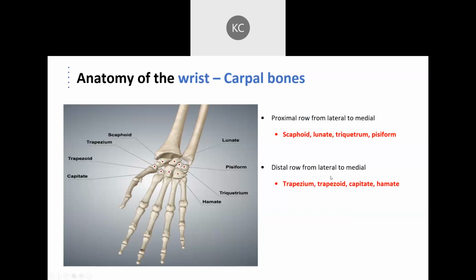And then if you have the distal row and you go also from lateral to medial, so again, starting over at the thumb side, you have the trapezium, trapezoid, capitate, and hamate. So there's a nice mnemonic, and there's lots of mnemonics that you can use to remember these, but here's one right here. Sandy left the party to take Kathy home. Okay, so long top part, here comes the thumb, but that kind of flips backwards, and so long top part, and then instead of starting lateral again, it starts medial, here comes the thumb.